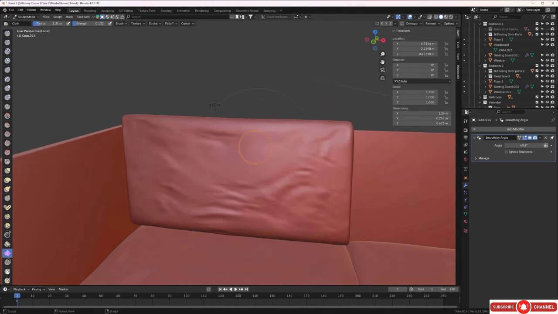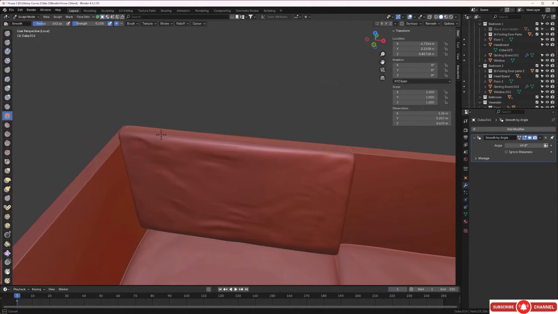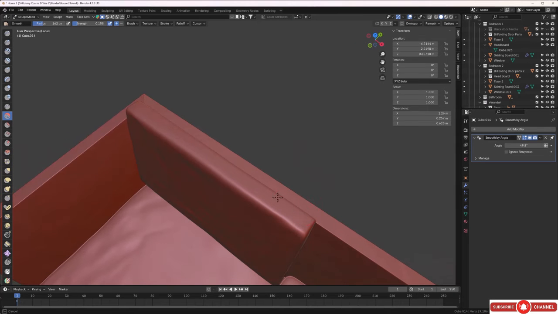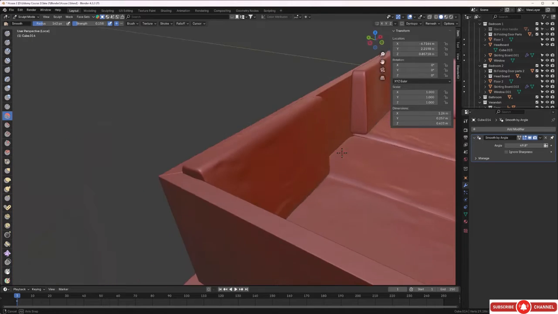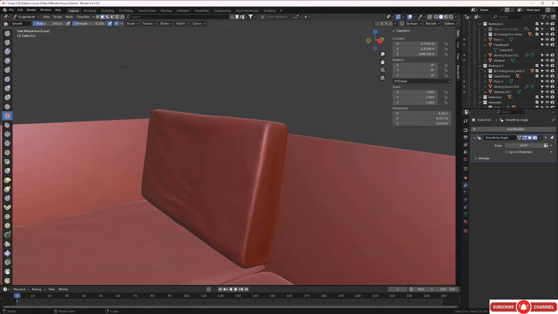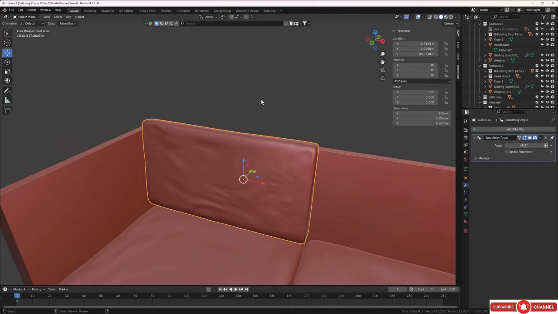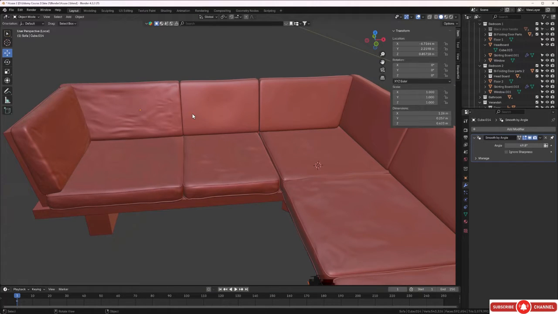Okay, so now I'm just going to use the soften, just here, the smooth, I'm sorry. Maybe increase the radius a little bit, and now just soften out some of that. And there we go. That's that one. I think I'm happy with that. So I'll go ahead and go back to object mode on that one, and I'll press Alt-H and bring back the others. Okay, so I think they're looking good.